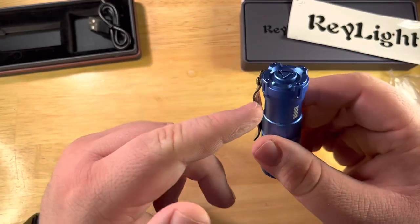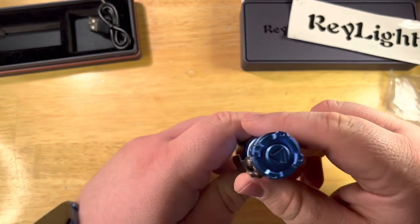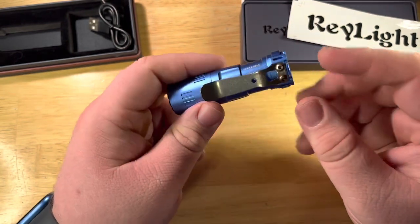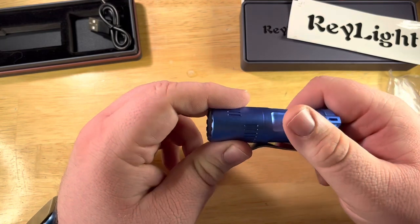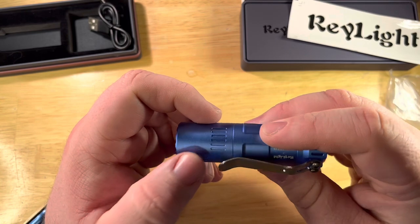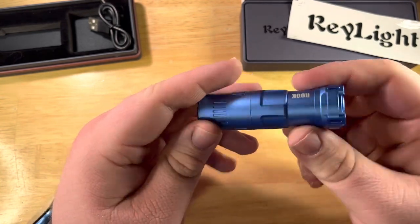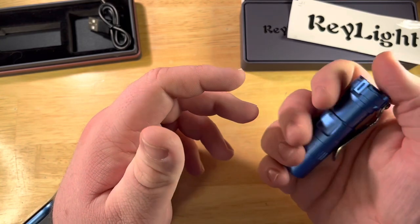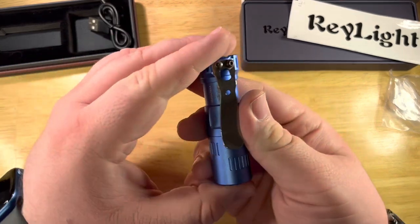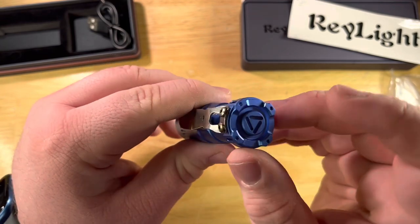This light has seven different tritium slots, which are really cool. You can also fill those up with luminous rechargeable light tubes — you can get those off Alibaba and other places. There's also what looks like tritium slots on the body but they're a little too shallow. I have big hands, but there's the clip, which looks to be a standard Ray Light clip. I really do like that design.